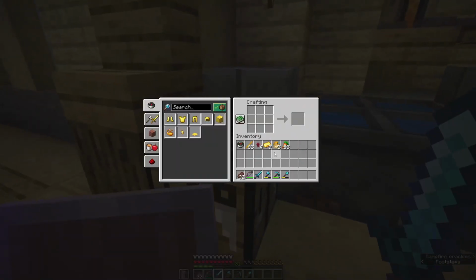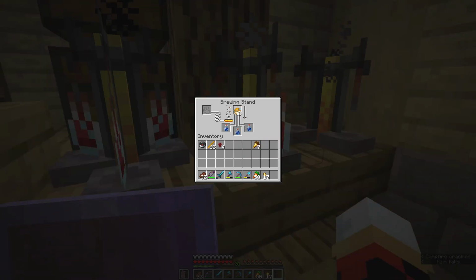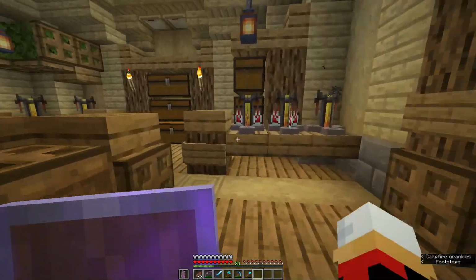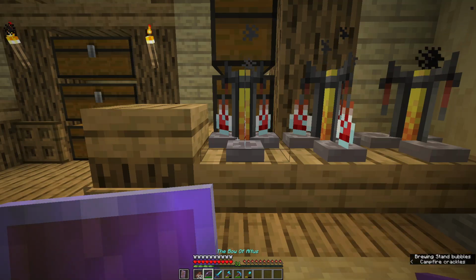Now that those are done, we can take some of our gold and make it into nuggets. We form them into a square like that, put our carrots in the middle, and now we have golden carrots. Place one of our golden carrots right here. Place our fish right there. I had to go back because I need some redstone dust. Then, to increase our potion's length, we just add this redstone dust and wait for the magic to happen.